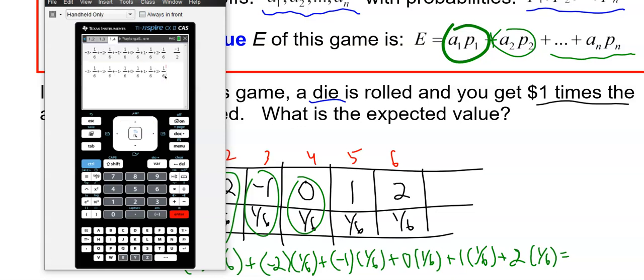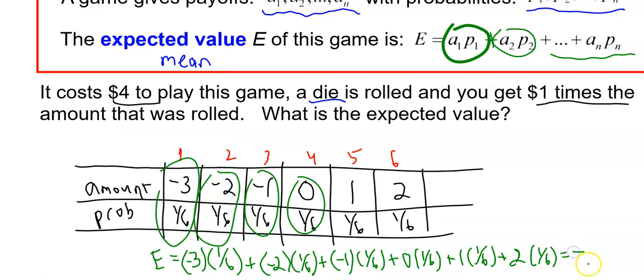This time I'm going to copy and paste that. So mouse up, press enter, and I'm going to hit Control Enter. And that gives me the decimal. I really want the decimal here. So I want negative 0.5. Think about this in terms of money. So you're losing 50 cents every time you play this game. On average, you're losing 50 cents.